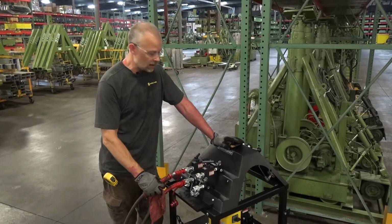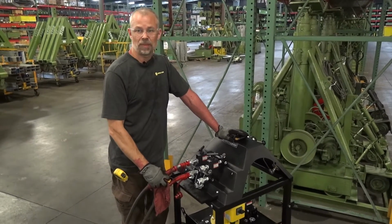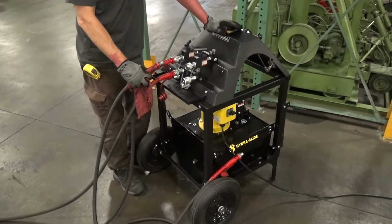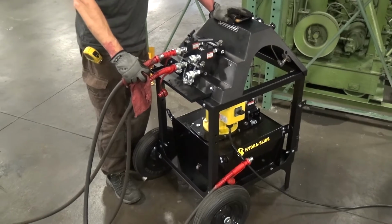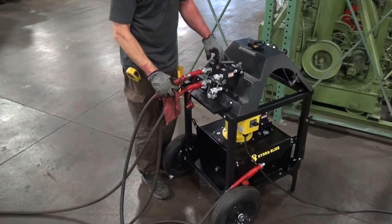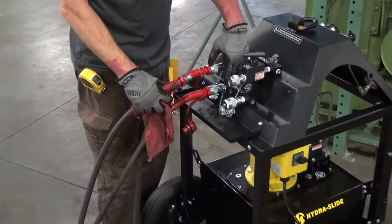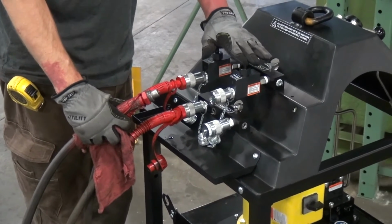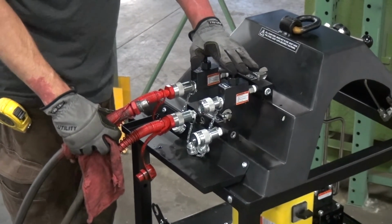Here we have one of the Hydra-Slide electrical conventional power units. This is the CPU 1-2E single phase electric model. It comes with two manifolds to connect your cylinders to. We call it an A manifold and a B manifold. The A manifold has V10E valves on it, which are flow control and holding valves.